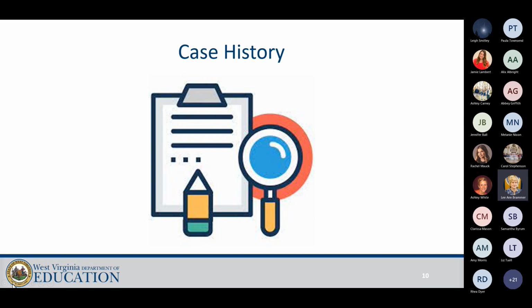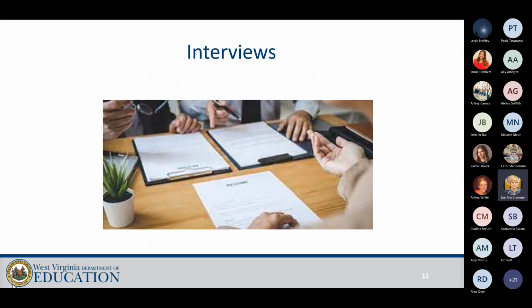So case histories, like I said, we'll provide some examples, but then you can determine exactly which ones you want to use. Interviews. Interviews can be used as it's the fifth choice, choice E. Interviews is one of the things that you can use. And it's not just saying how's the student doing. It's really asking some specific questions. And we have here again some examples you can use, but you might have some that you've found in other places.